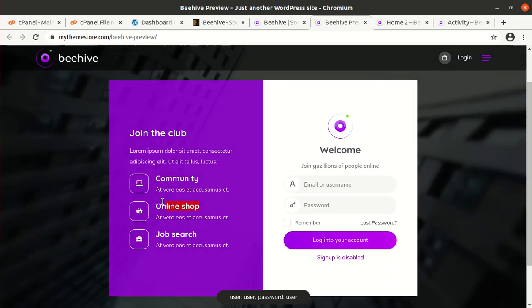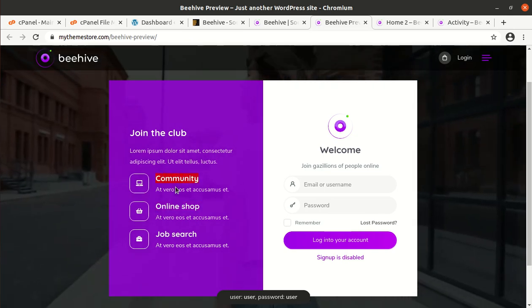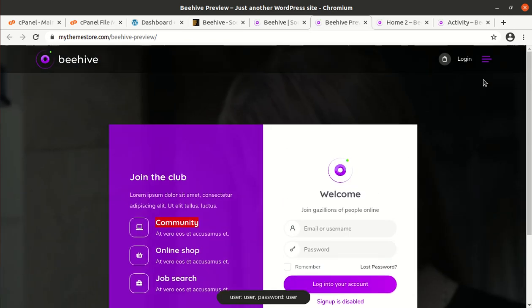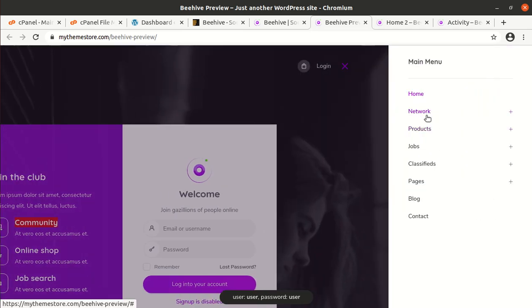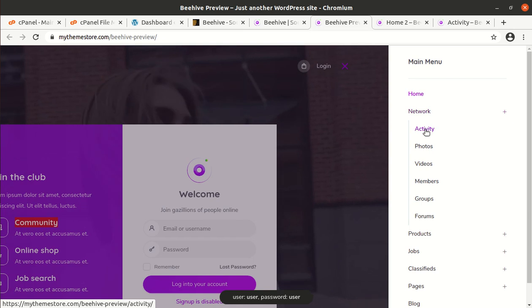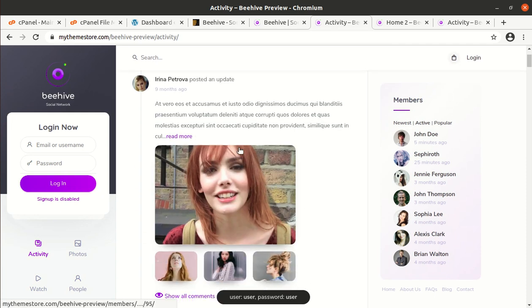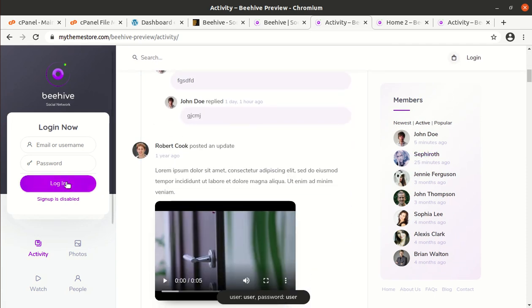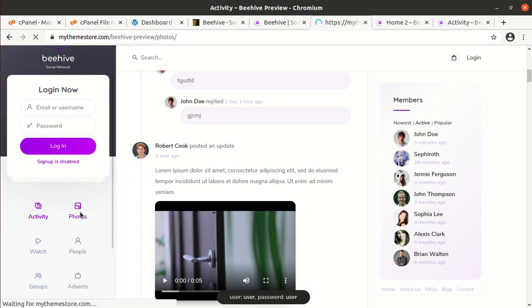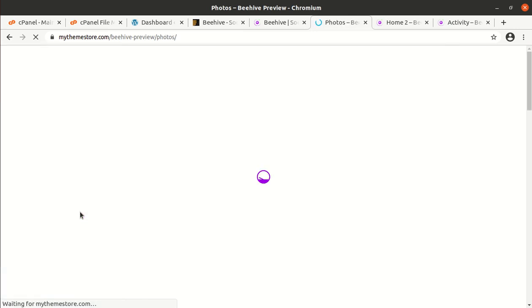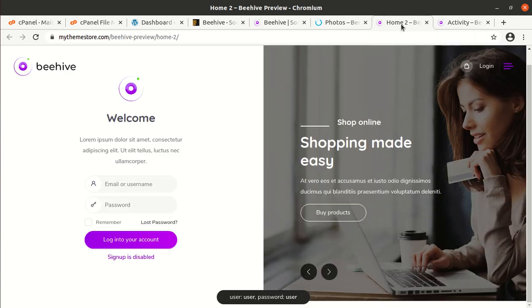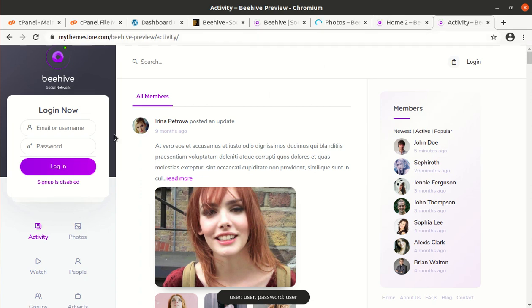And this theme also supports e-commerce activity. You can use this theme for your e-commerce activities as well. And I'll show you some pages like network activity pages here, and this theme works very fast. The loading speed is very fast with this theme, and I'm sure you are going to get a wonderful social networking site with this theme. And you can choose any of the home pages available with this theme. Pre-built websites are here.